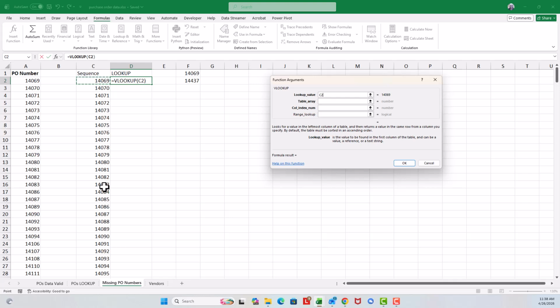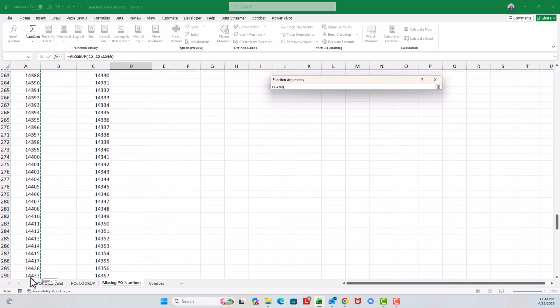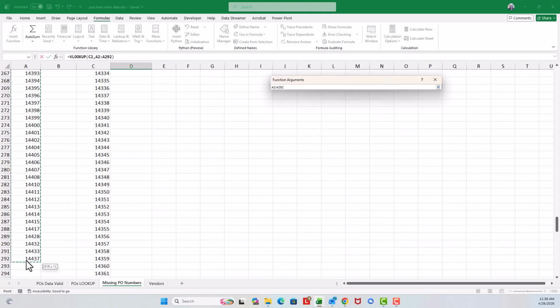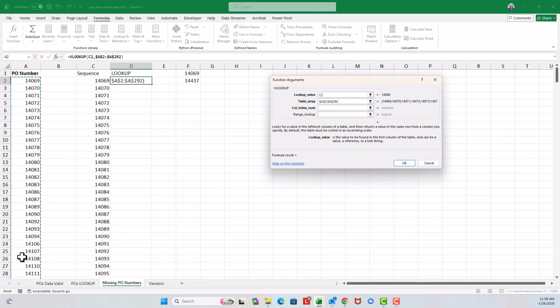And as I copy it down, it'll look these numbers up one by one. I should have been in the table array. In the table array, I will click in cell A2 and select all the way down to A292. And I absolutely must give that an F4 because it must search the same array as I copy it down.